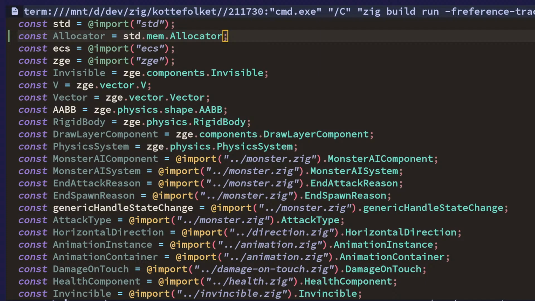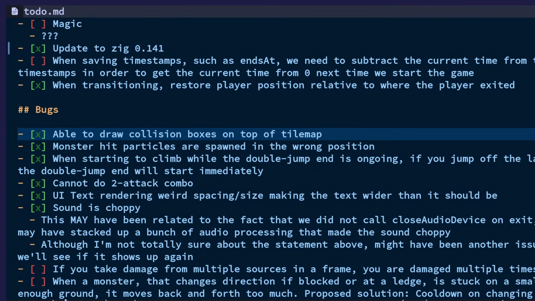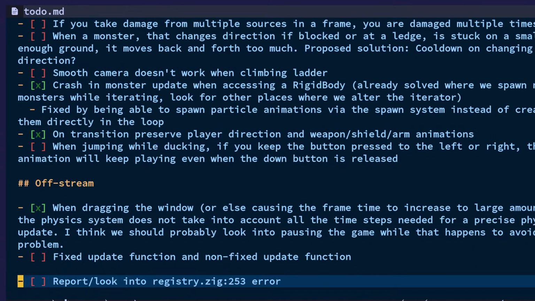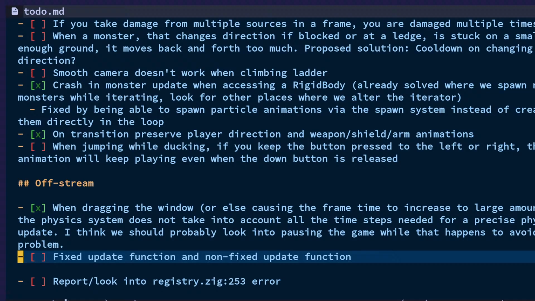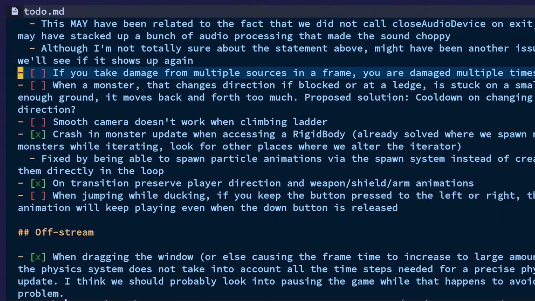Let's see. Where are we now? So did I do anything that's written down?